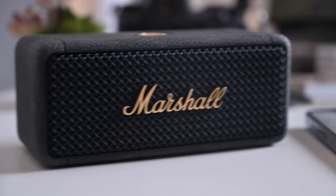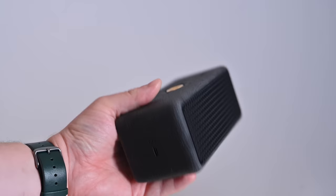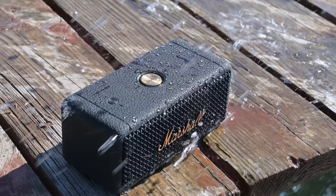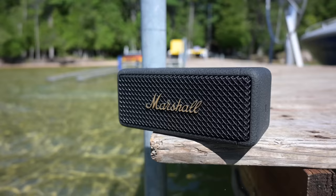This thing is super durable. There's a silicone material on the outside, and this newer version has been updated with more of a pebbled texture that looks reminiscent of Marshall's actual amps and onstage speakers — more on brand than the smooth coating of the previous version. It's also made from 50% post-consumer recycled materials, things like old electronics or plastic bottles, so it's more eco-friendly as well as rugged. It has an IP67 rating, preventing dust and water ingress. You can drop it in a meter of water for up to 30 minutes and it will still rock on.